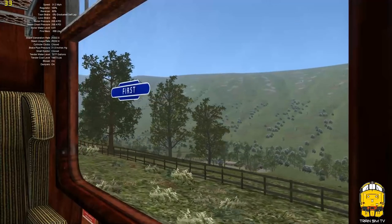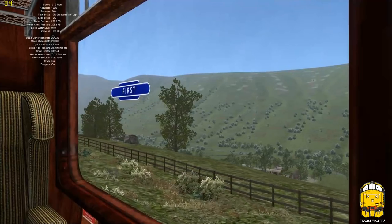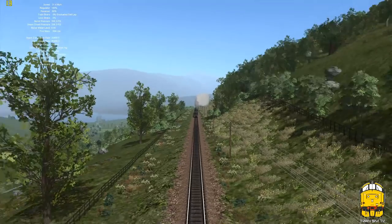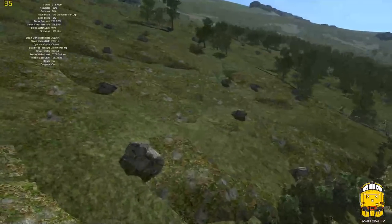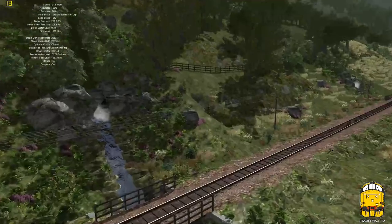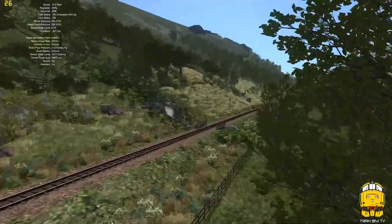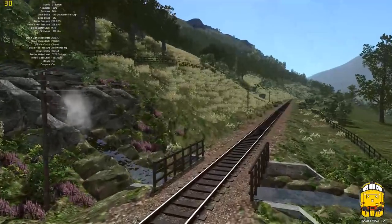Constant 1 in 60 gradient that we're going up here. And it was, again, as I said, up at the section where the rockfall happened that closed the line. Really is nice scenery. I love the little water effects that they've done as well.